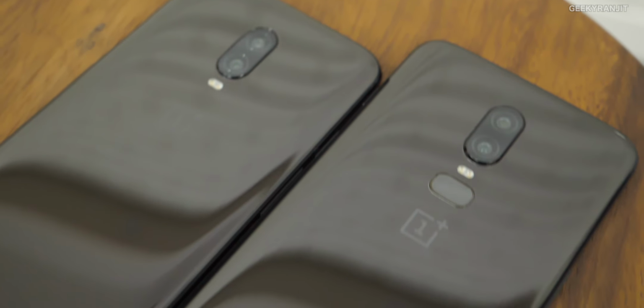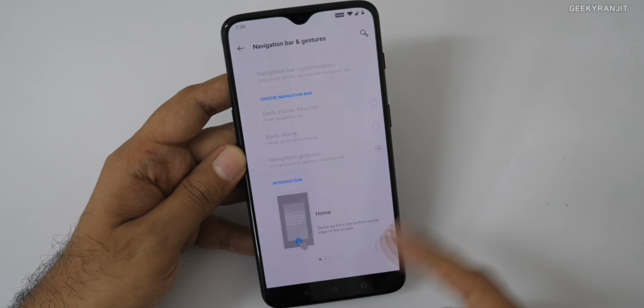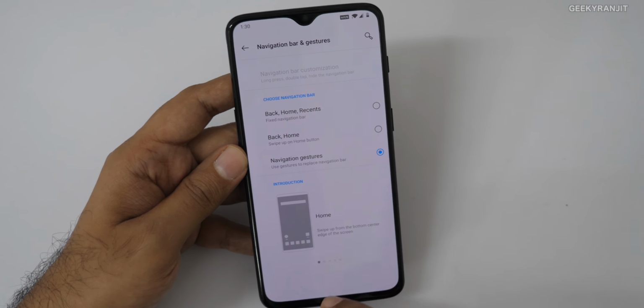First, let's talk about the pros. The first thing that you'll notice with this OnePlus 6T compared to earlier OnePlus devices is that in terms of screen, it's slightly bigger, because if you compare it with the OnePlus 6, the OnePlus 6 had this big notch. Here we have that water drop design, and if you notice closely at the bottom also, notice the bezels. The bezels are a lot thinner on the OnePlus 6T, and due to that they are able to fit this bigger screen in almost the same chassis. So it gives a very immersive experience if you actually use the navigation option that OnePlus has given, where you can use the entire screen if you want. So that way it's a good screen.